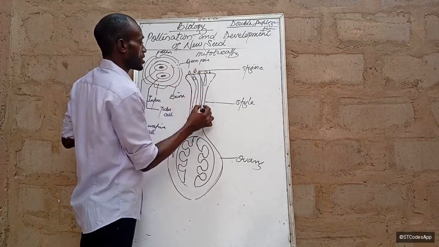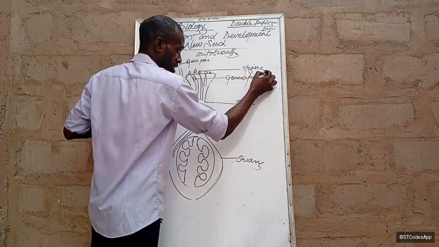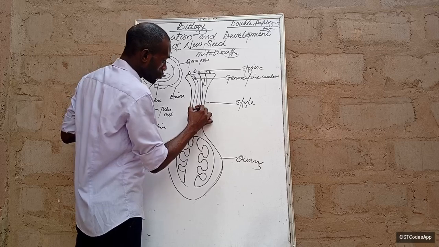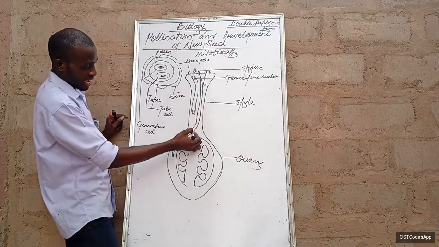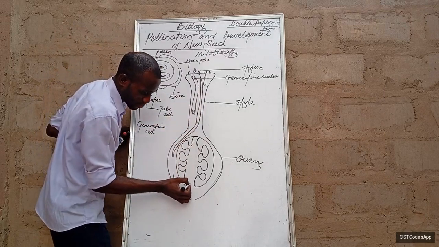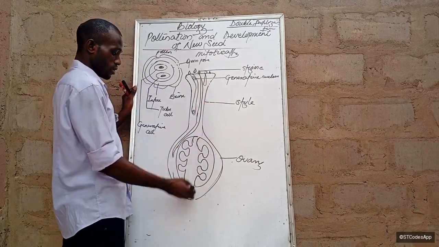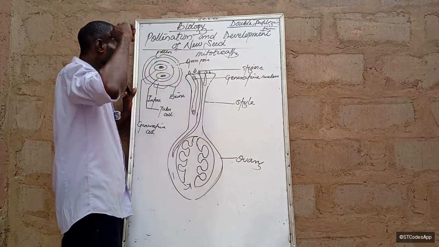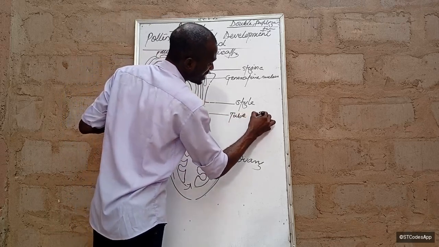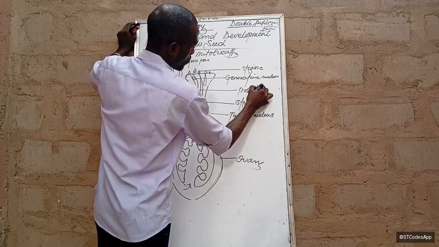There is the first cell here, which is going to be the generative cell, or which has the generative nucleus in it. So generative nucleus, we are particular about the content now, so we are using generative nucleus. Then there is a nucleus that is leading here. That's why you see that it is able to direct correctly, such that it will enter through this place. Do you understand now? It will enter through this place. Now, what I am saying is that the generative nucleus grows here. Now, this one is the tube nucleus. The tube nucleus is the one that leads this pollen tube to grow. So this is called the pollen tube. The pollen tube begins to germinate.